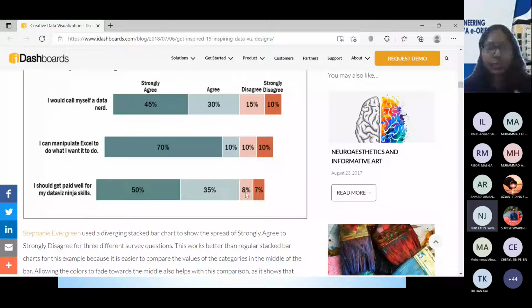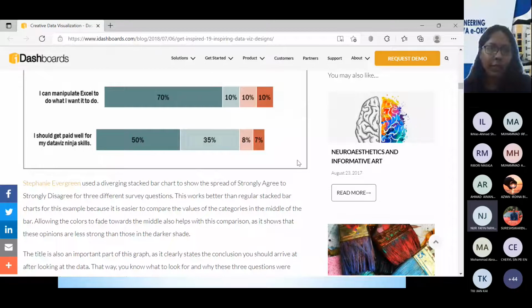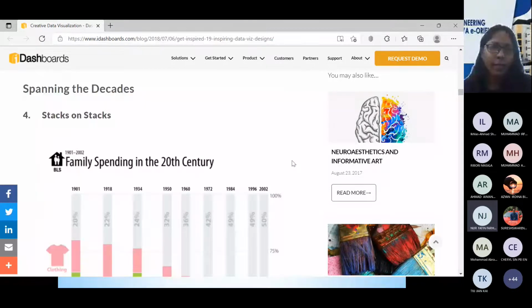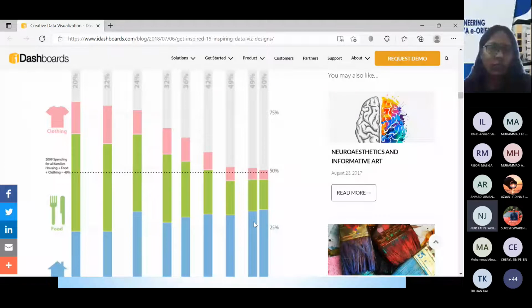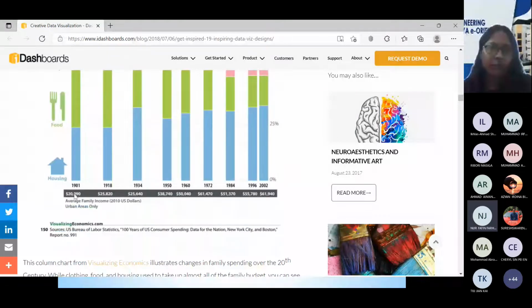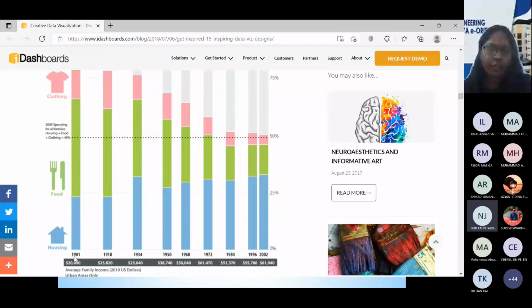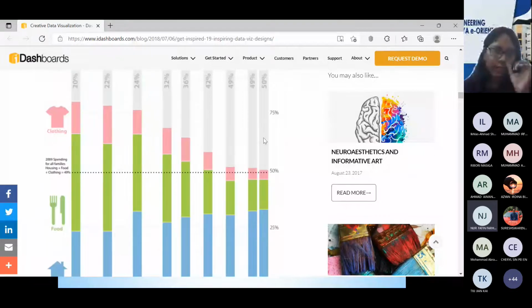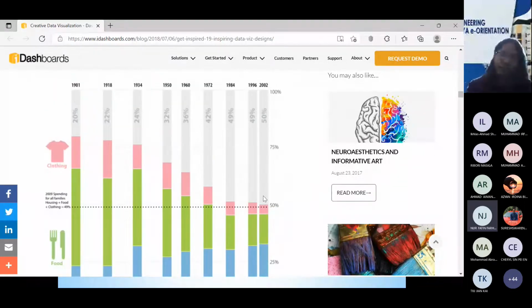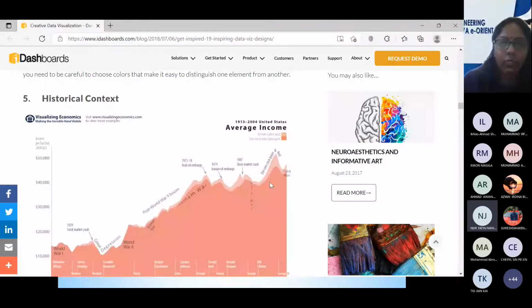See, and then we have this kind of graph where we see average family income and how they spend it. So certain years we spend a lot on food, but see as we hit the millennium, a higher percentage is going to housing. Clothing gets lesser, food gets lesser. It is actually the housing that is draining a lot of our income. Okay, so direct information.